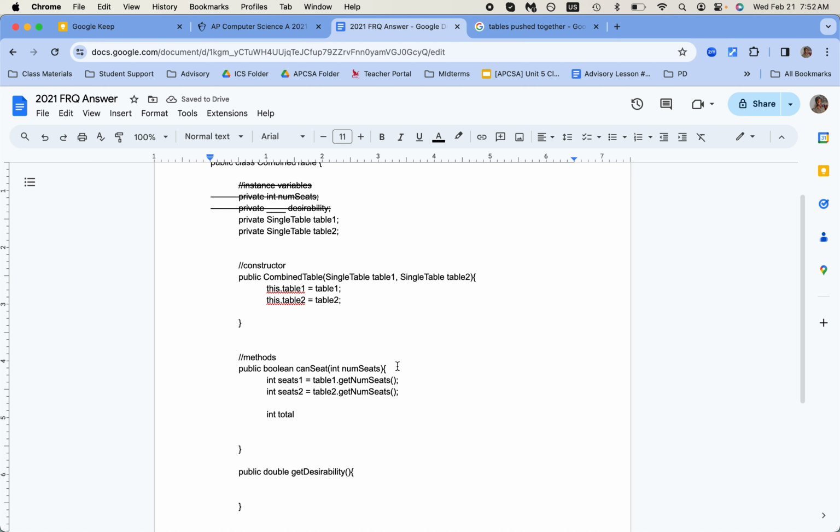And, I didn't do my trick here. This is returning a Boolean. So I can go ahead and say Boolean result gets false, return result. What I'd like to do, so that I don't forget to return the right value, is create a variable that stores my return value at the very beginning, and then just edit it as I go along. So if I'm doing the total, then that means I'm going to have to do some adding. So I'm going to say seats 1 plus seats 2.